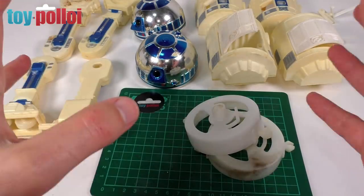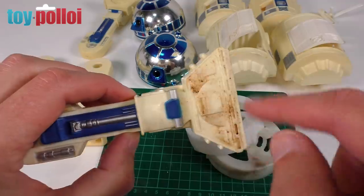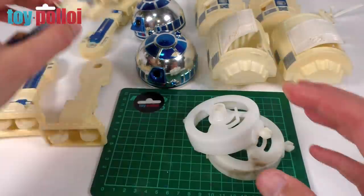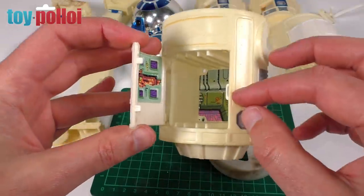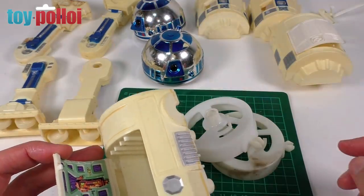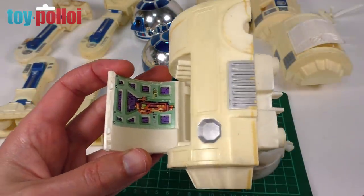So basically, I'm just going to use hot soapy water and a toothbrush, and I'm going to get into all the nooks and crannies and clean out all the dirt and grime. You can see there's quite a lot of filth on some parts of this. The part with the stickers, I am going to be very careful with and not submerge. Everything else, I think there's no metal pieces or anything, so everything else can be submerged fully in the water, but this piece I will be extra careful with. So let's get this R2 cleaned up.